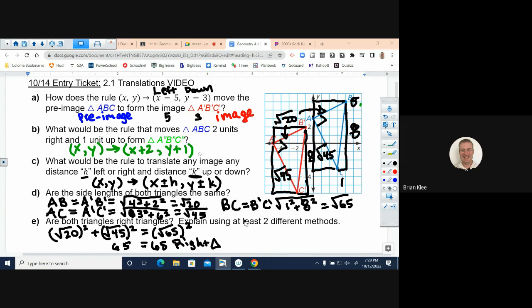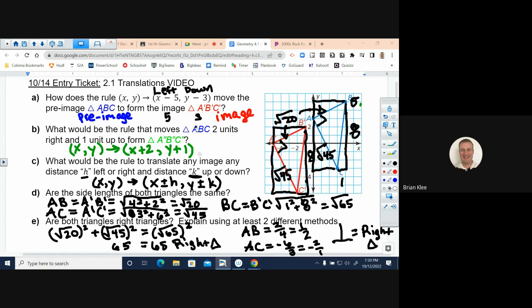The other method, and we've already talked about this: what is the slope of AB? Well, it's rise of 2, run of 4, simplifies to 1/2. What is the slope of AC? We've already talked about it. We got a drop of 6, a run of 3. We divide that and simplify it. We got -2 over 1. Hey, negative reciprocals. It's perpendicular, which means we've got, again, a right triangle.